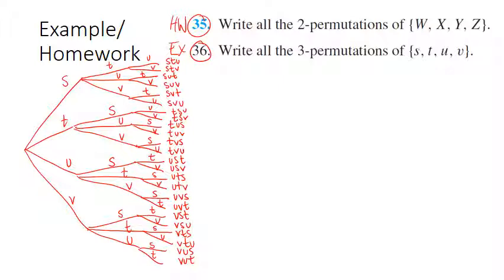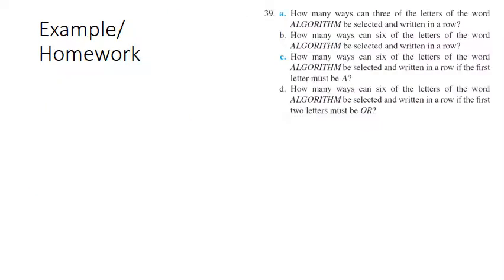So yours is a little bit easier, so go ahead and pause the video and try number 35 and check your answer in the back of the book. Okay, let's do one last example and homework problem. So parts A and C here, those are your homework. And then parts B and D are going to be examples.